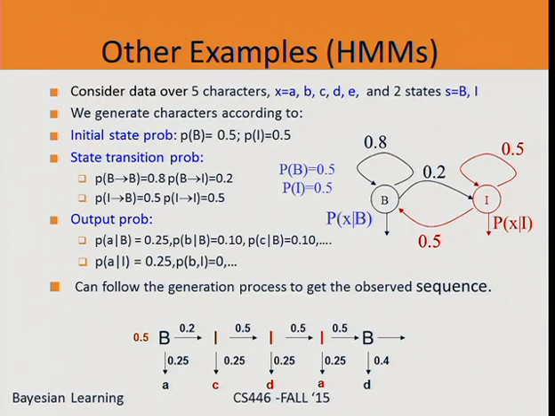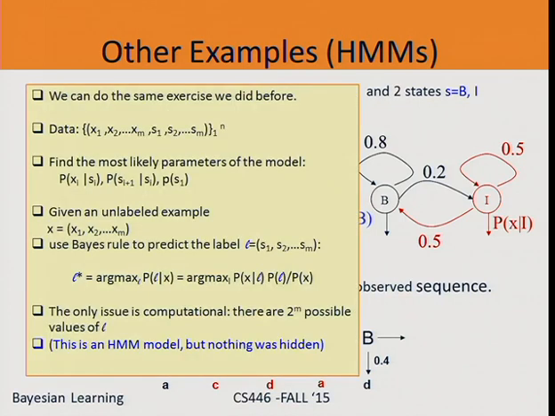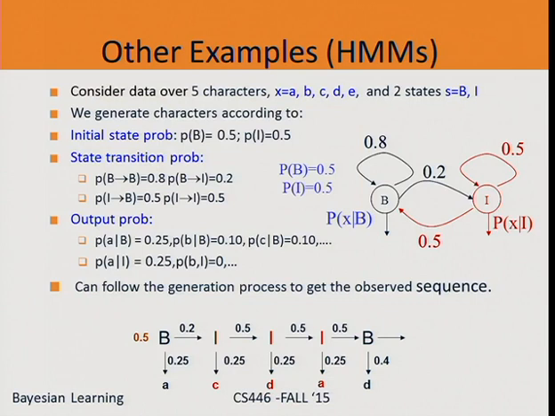We're going to talk a little bit more about it. But from your perspective now, the important thing is to realize that it's the same problem we solved before. You just have to write the likelihood of the observation, maximize it, and find the parameters that correspond to it. Okay, so there are a little bit more details here. I'm going to stop here. Next time we're going to go to a more algorithmic perspective.